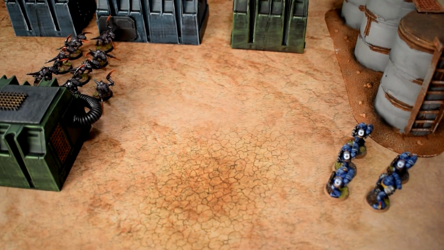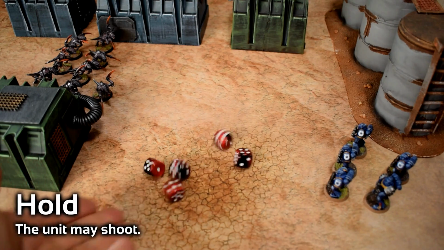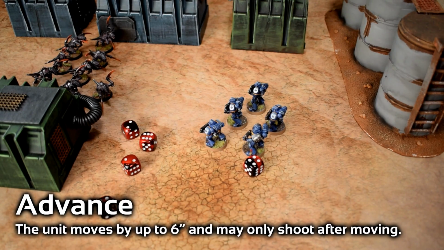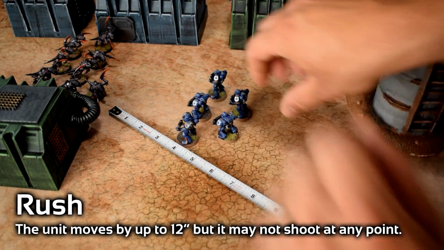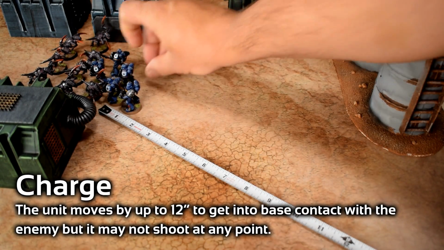When a unit is selected to be activated, it then has 4 options. Hold, which means don't move, and you can fire all of your ranged weapons. Advance, which means move up to 6 inches and fire all of your ranged weapons. Rush, which means move up to 12 inches, but you cannot fire any ranged weapons. Or Charge, move up to 12 inches and end up in base contact to initiate melee.